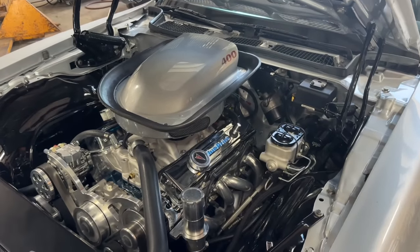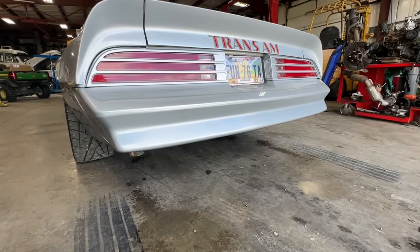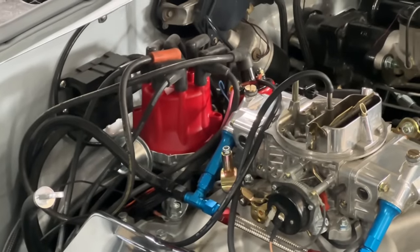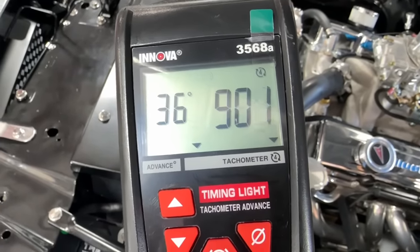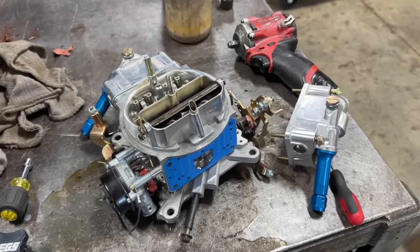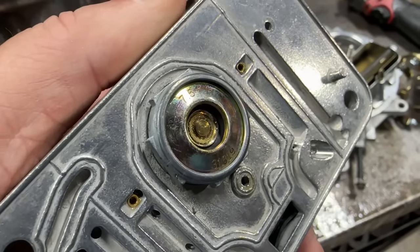So when you put an engine in a car that's got a relatively hot camshaft like that one, you can't really put the stock distributor in it with the stock ignition timing and the stock advance curve and all that. It just doesn't work. So all we did was put an MSD distributor in it, lock the timing out, and set the ignition timing at 36 degrees. And I did replace the power valve in the carburetor. I went up one number on the power valve just to bring the fuel curve in a little quicker so that it doesn't have a stumble. That's it. No, not at all. Very impressive.